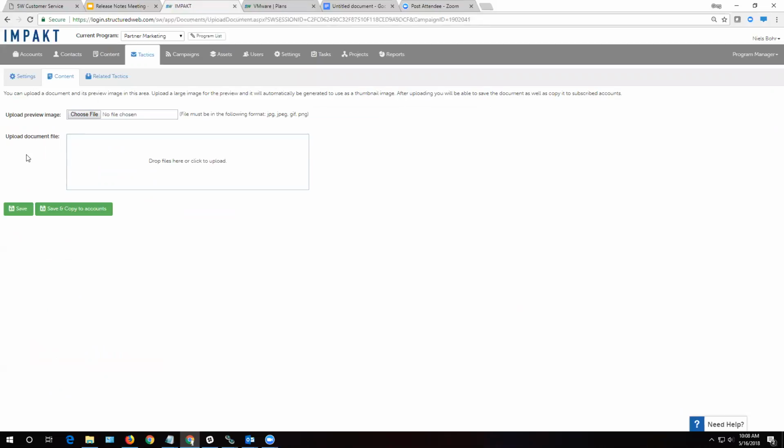Which takes us to the page where we can actually upload the files themselves. So this is where you'll first notice the difference, where we have the upload document file option. Instead of the previous choose file, now we have the drag and drop box where you can simply drag files into this area, or simply click to upload them.